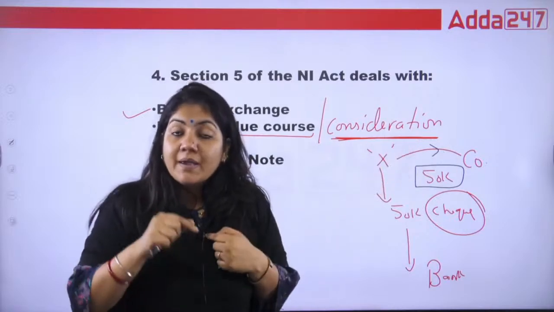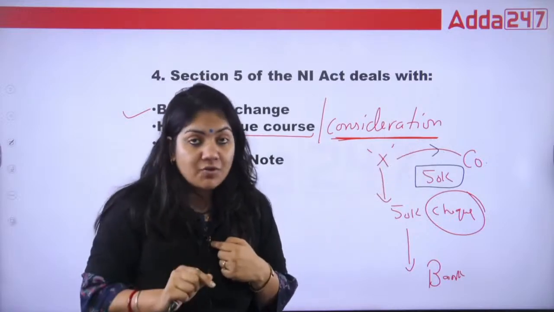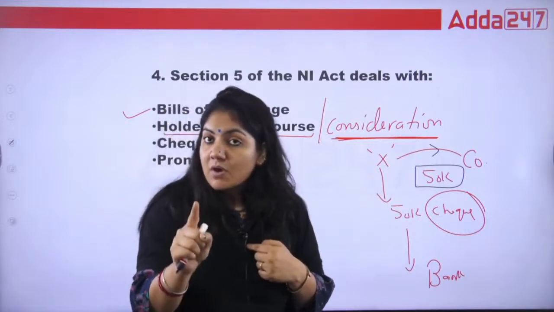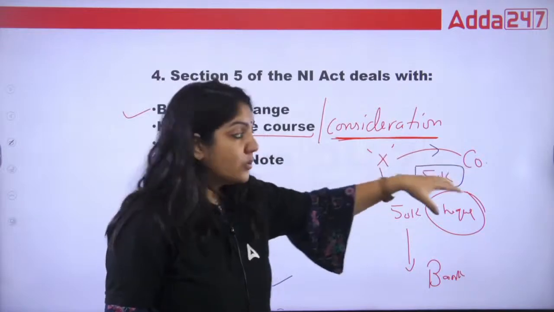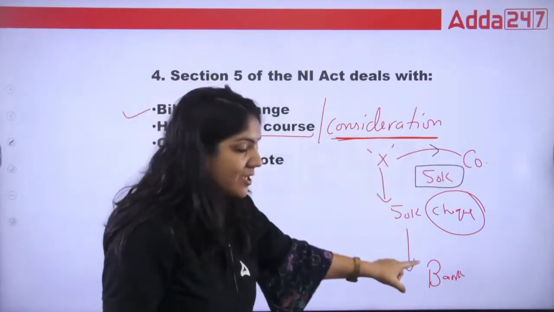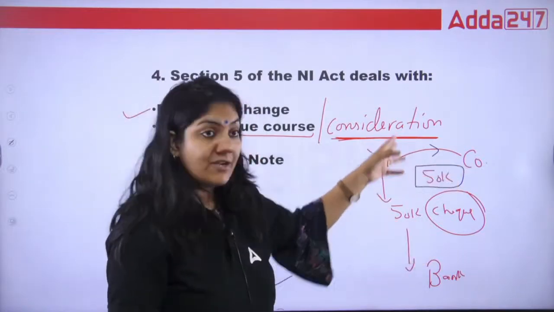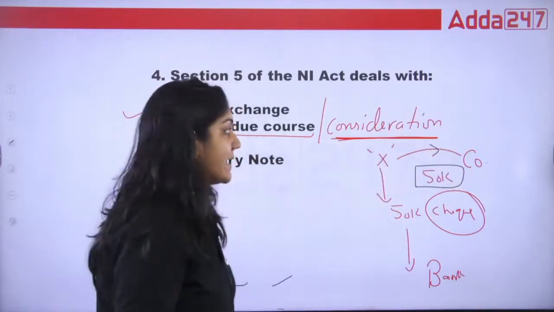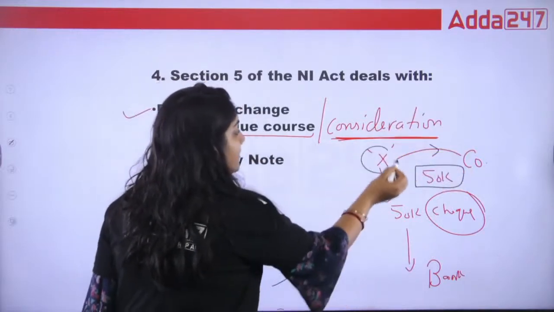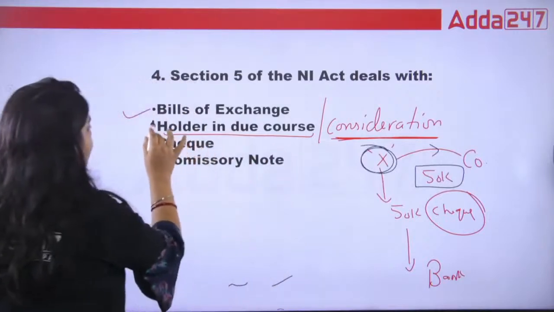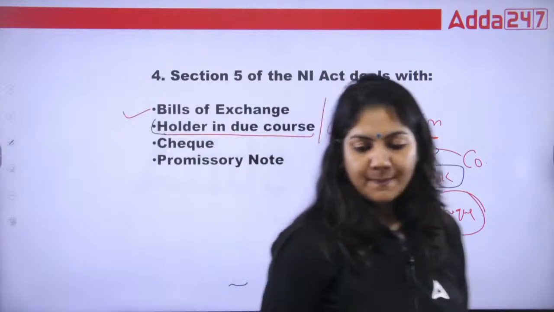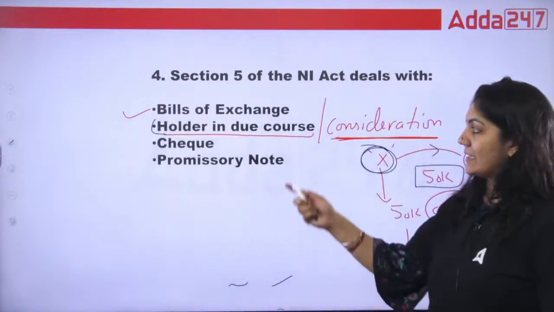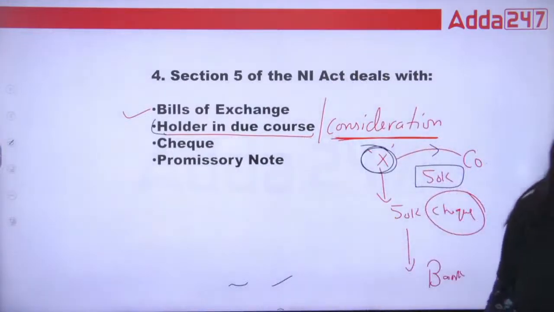So it is my right to take salary, and if a company is not giving my salary, I can sue the company. So in that case, if the cheque bounces and X has a right to file the case against the company, X will be called the holder in due course. X will be called, class, the holder in due course, a very important term.